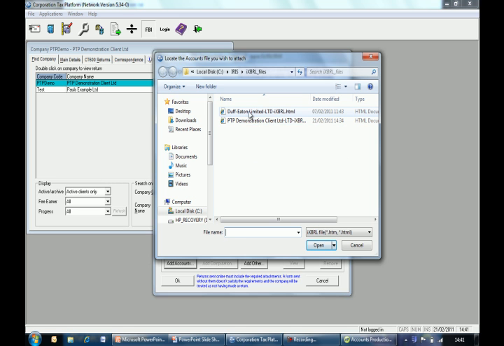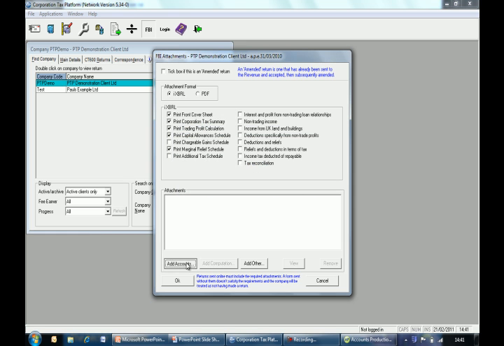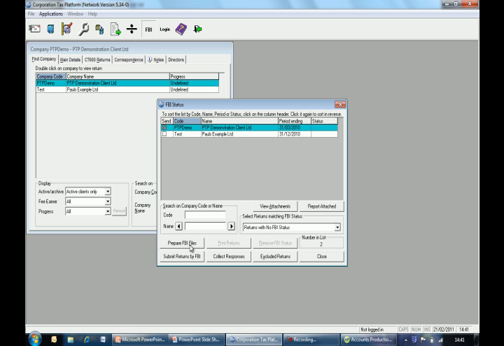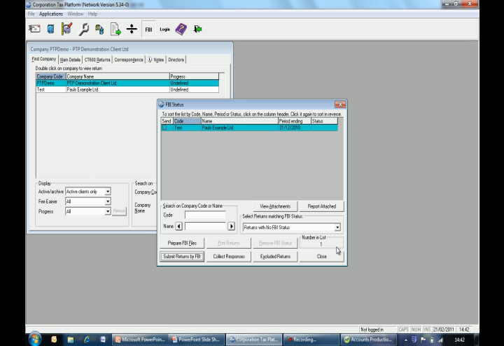Just going to illustrate by selecting an incorrect set that there is validations that are displayed based on the company name and accounting period to make sure that you are attaching the correct set of accounts. So if I select the ones that have just been produced for the client, they're added in there, and I can OK to continue through that, and I can prepare that file for online filing. At this point, the program is automatically running against HMRC's pre-filing validations to ensure that everything is available to submit.